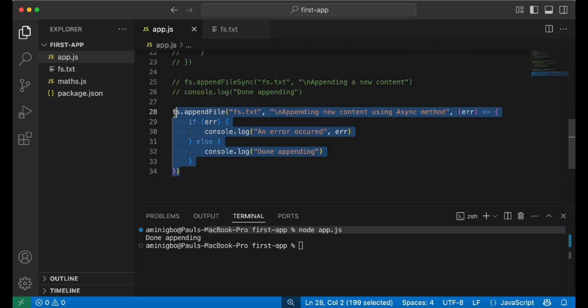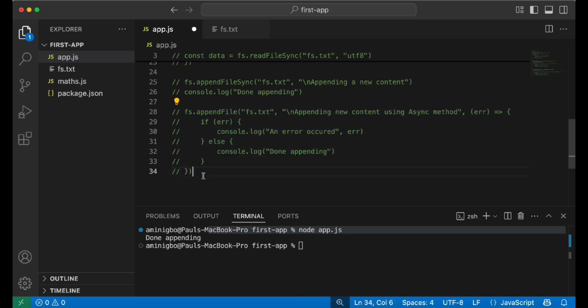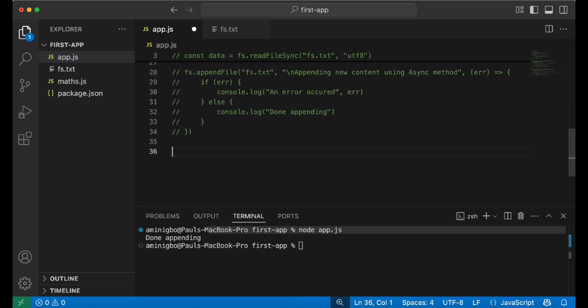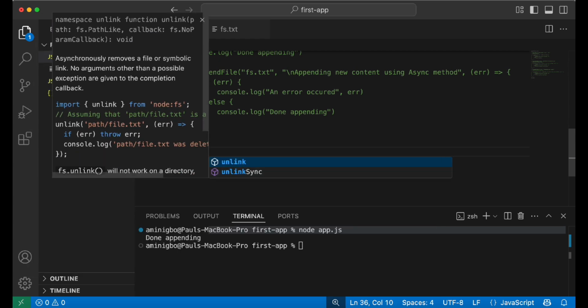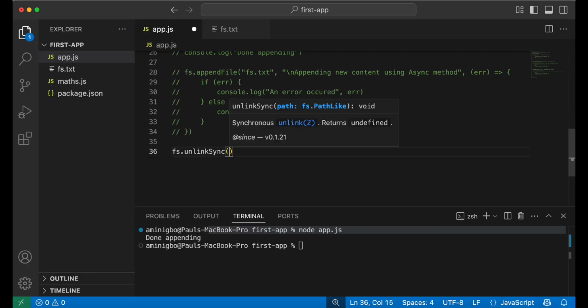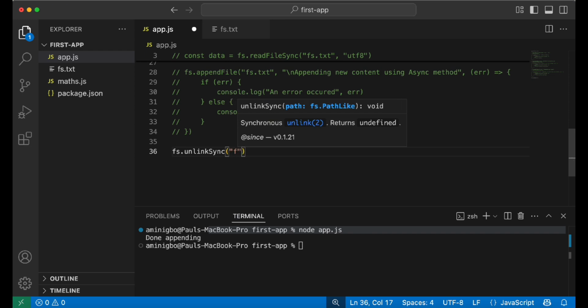We also have two methods: unlinkSync and the asynchronous unlink. So let's see how we can delete a file synchronously in our Node application. We'll do that by saying fs.unlinkSync. The unlinkSync takes one parameter, which is the file we want to unlink. fs.txt is the file we want to unlink.